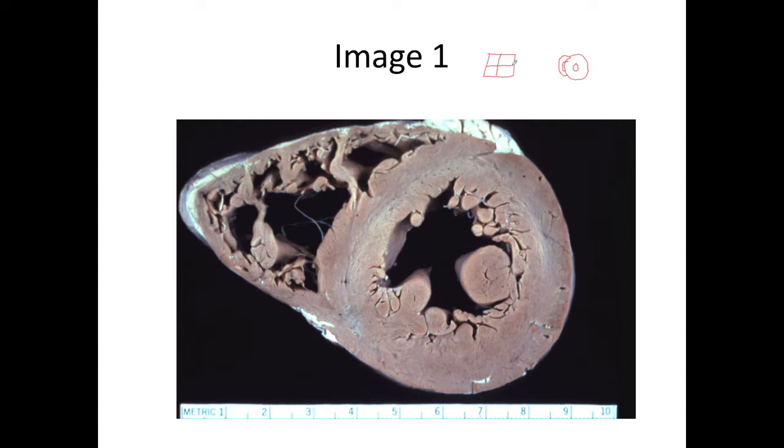Recall that if we separated the chambers, it is input from the body which goes to the right side of the heart, which then drives blood flow to the lungs and then subsequently the left side of the heart. The reason why we care about that is that when we have failure of the left side, we'll have that backwards kind of back pressure and backwards failure towards the right-hand side, which helps us explain why the number one cause of right-sided heart failure is going to be left-sided heart failure. So please take this opportunity to review normal blood flow through the heart.